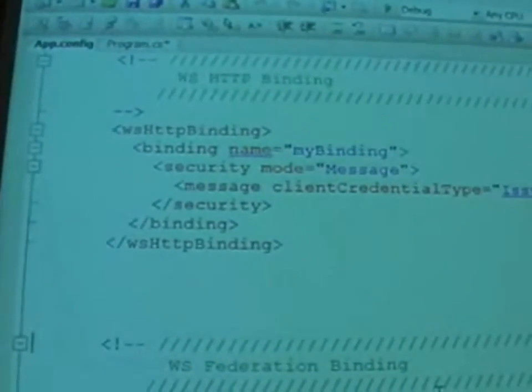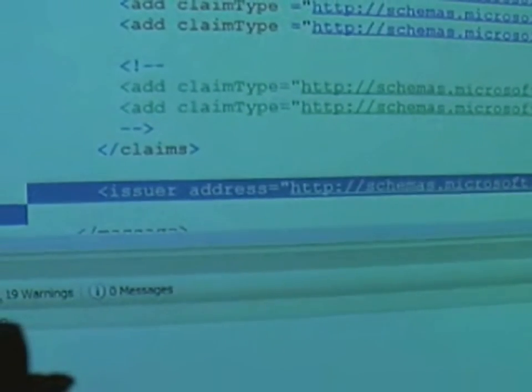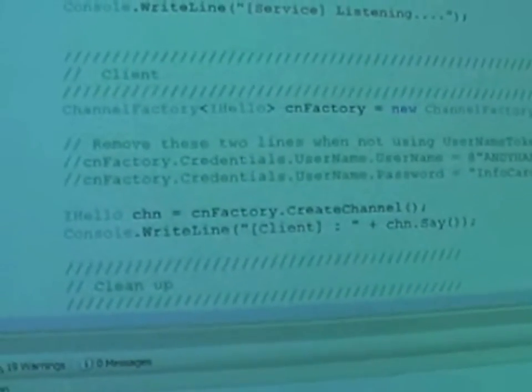And if you want a little bit more complex model, where you can specify the token type, I'm just going to highlight this, and you can specify the set of claims, then you can do that as well using the WS Federation HTTP binding. Okay. And you can also specify the issuer. In this case, I want it to be self-issued. We talked about it. You can specify the other issuer as well, but in this case, it's a self-issued card. And that's pretty much it. So I'm just going to run this program, walk through it line by line.